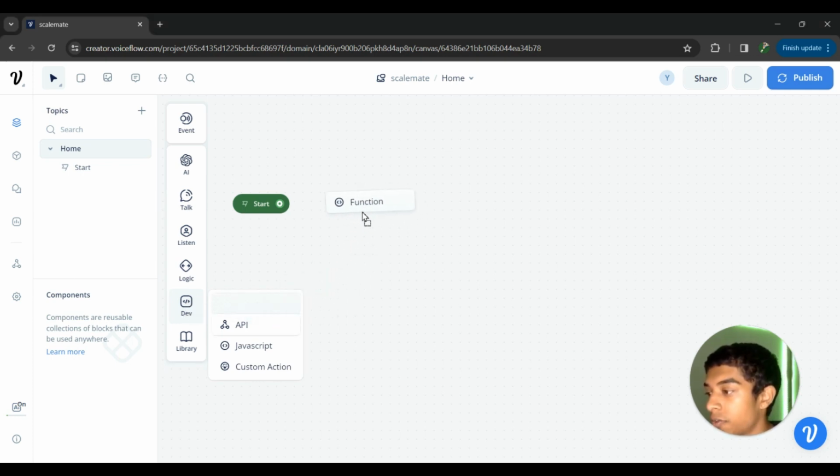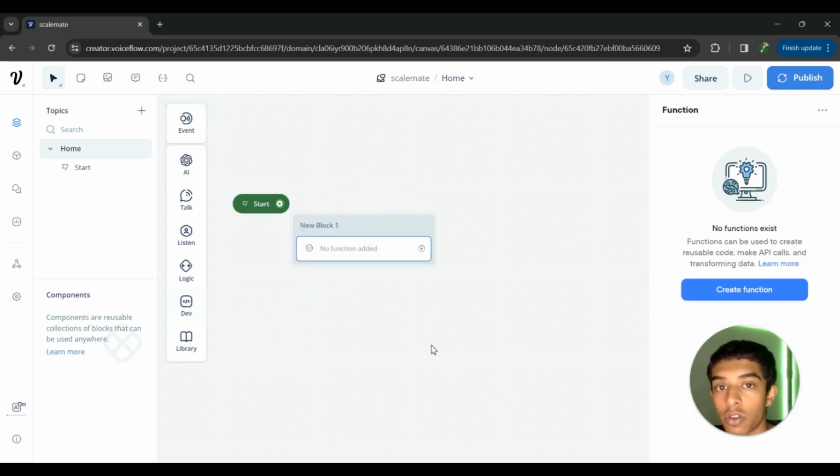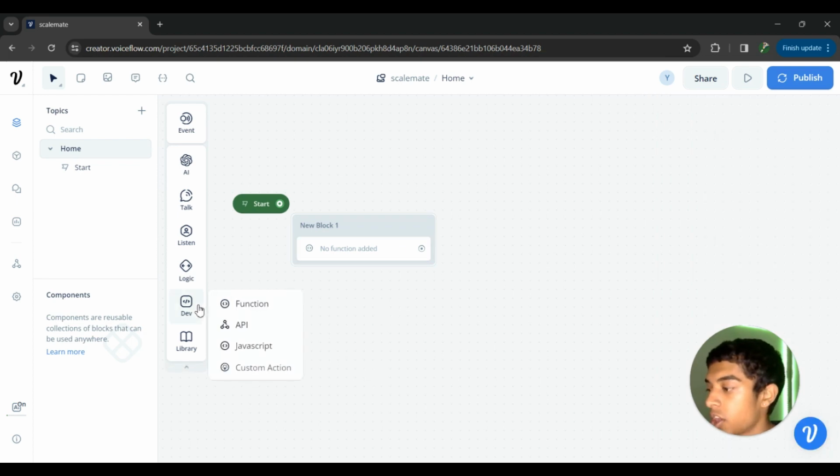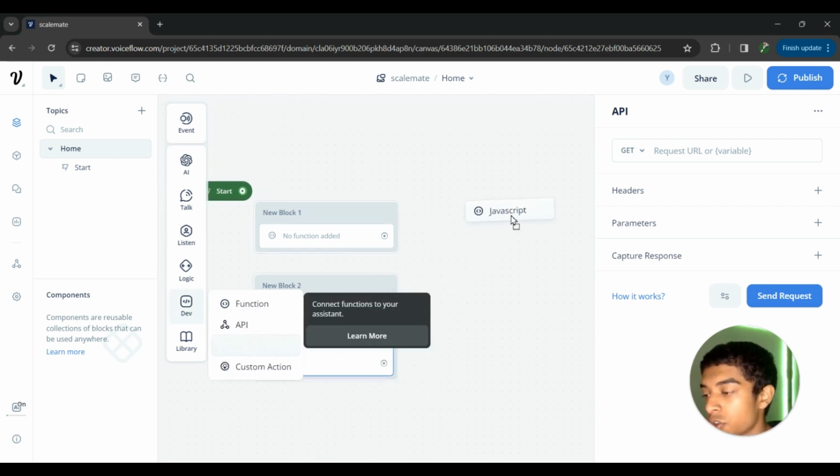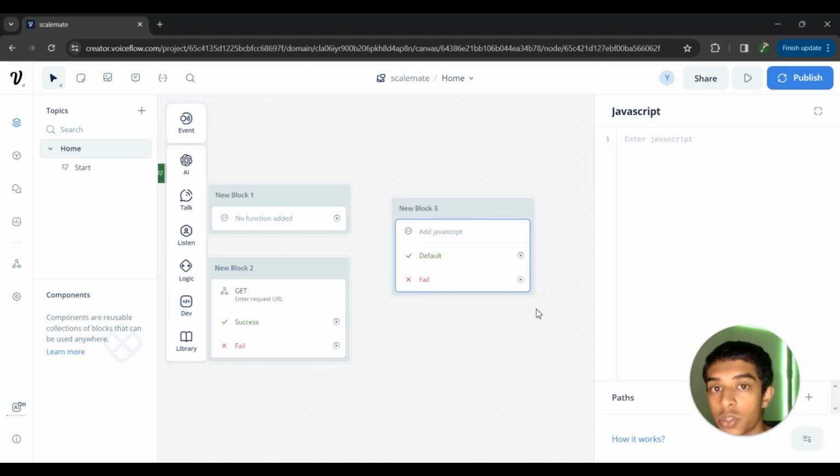So firstly, we have the function step, and this is a piece of code that you can write using JavaScript that can perform a task that might not be listed in VoiceFlow. And then we have the API step. This is really useful as it allows you to make custom API calls that connect your assistant to external pieces of data. For example, you can connect your assistant to an Airtable, which is a data storage software. And on that Airtable, you can list all the products that you have in your store. And once you get an API call for that Airtable, the assistant can now access all the products in your store. You also have the JavaScript step, as it allows you to write and execute custom JavaScript codes.